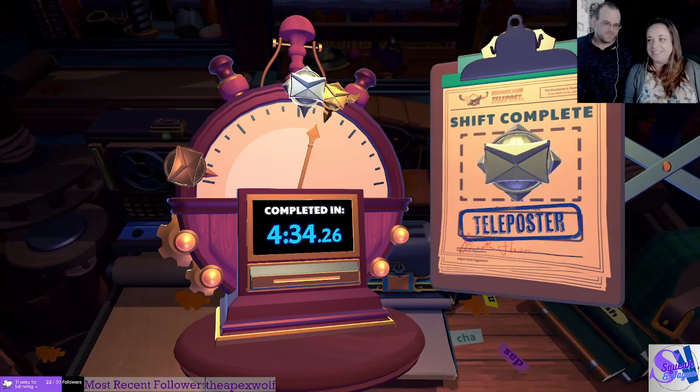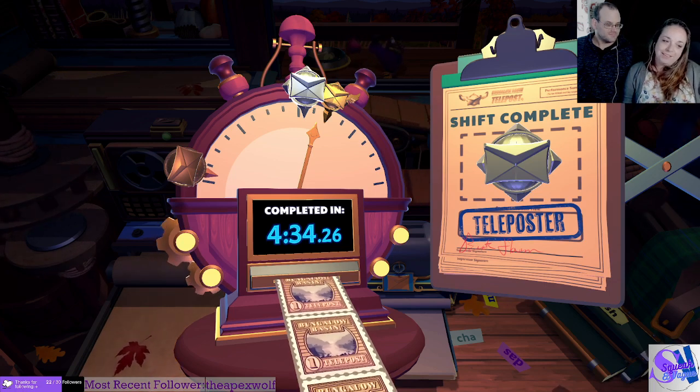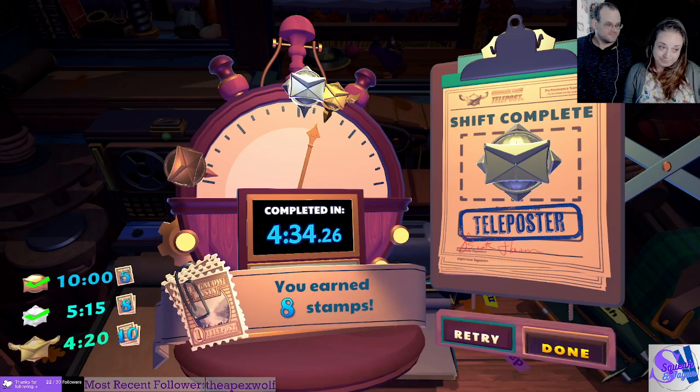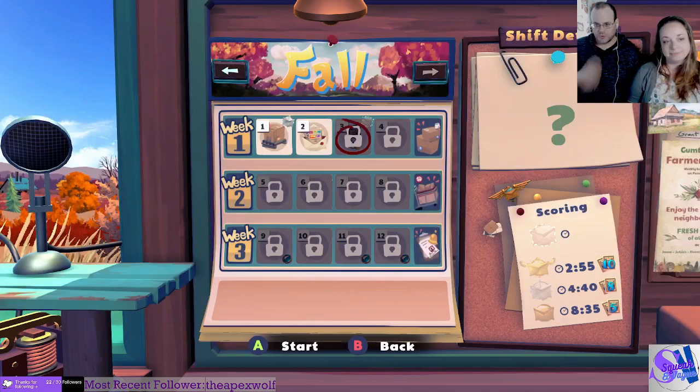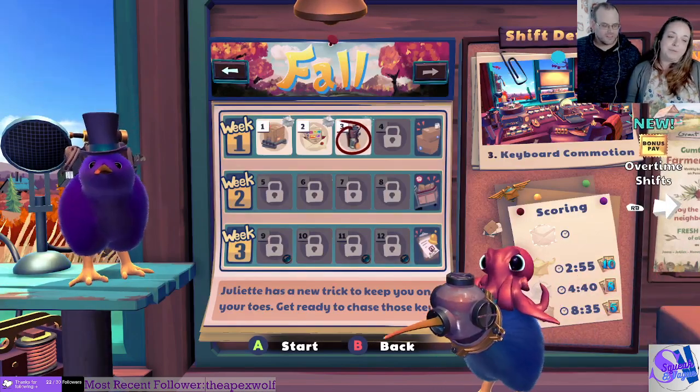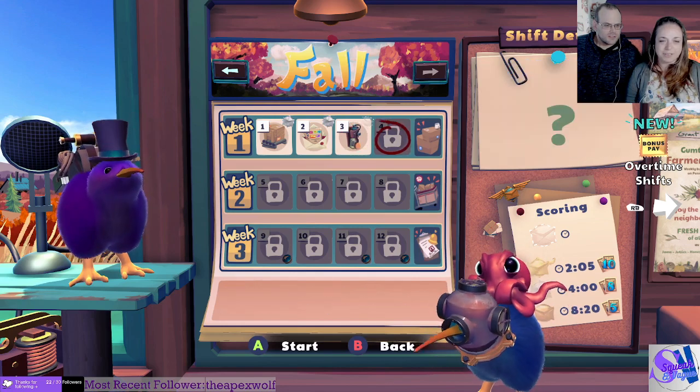Nearly. I bet we're 4 seconds off. No, 15 seconds off. I think there was a bit of confusion about one of the small puzzles. It's time to visit Zoe. No, it's... Juliet has a new trick.